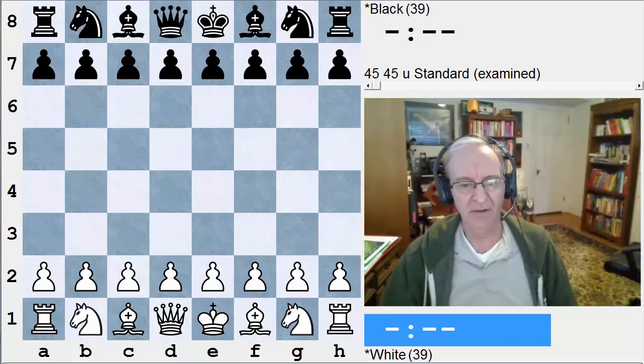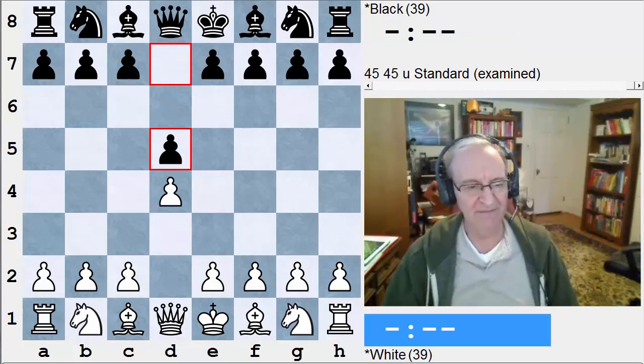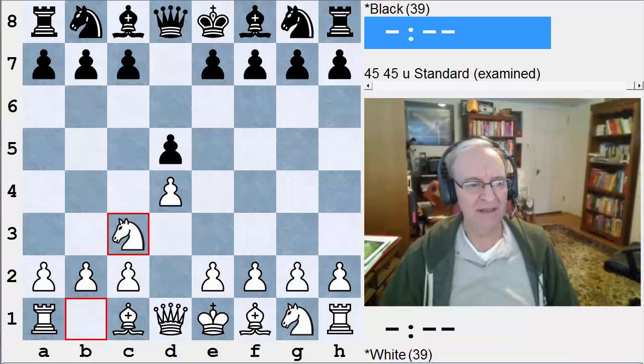Okay, in the game, white opens d4, black plays d5. And now, of course, the most common move is c4, and the second most common move is knight f3. And occasionally you see e3, the Colle system, or maybe bishop g5, kind of a neo-Trompowsky. But here white plays knight c3.